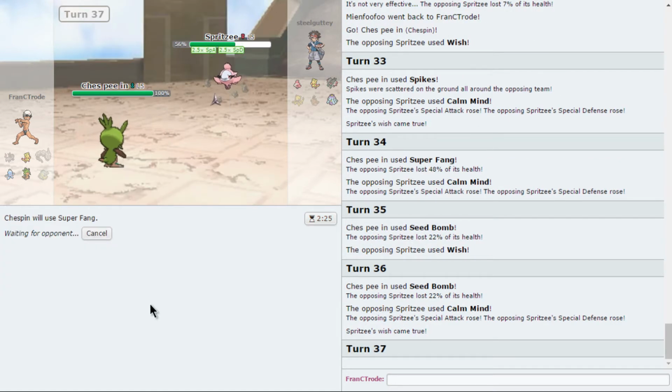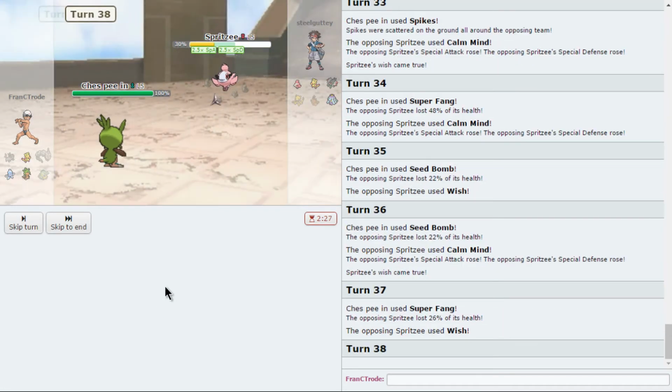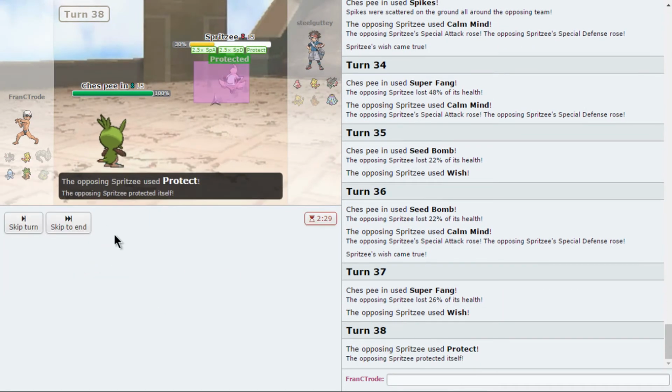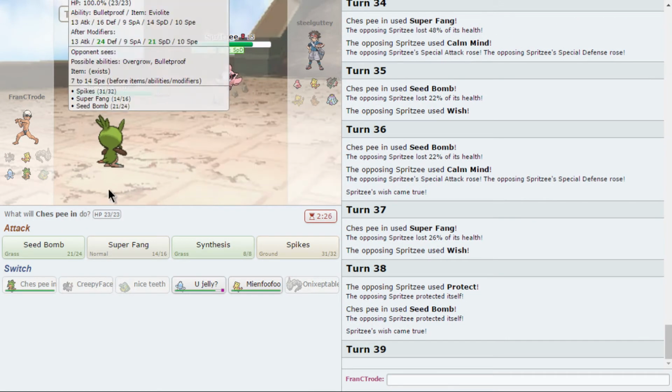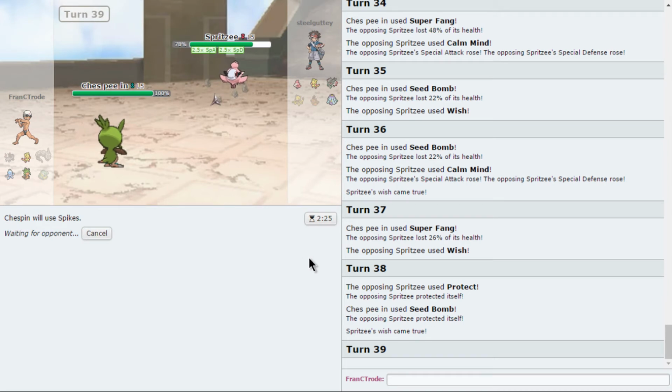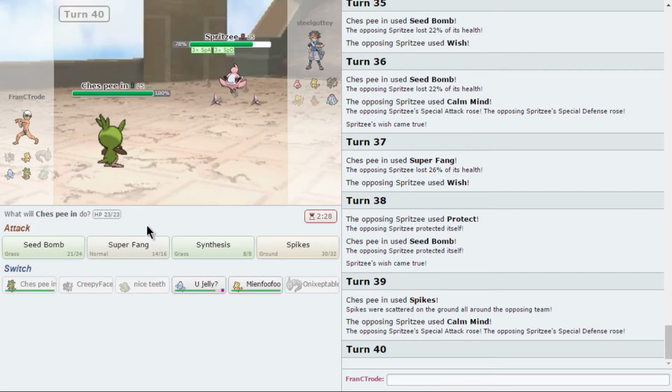I Super Fang here. Yeah, Super Fang. And Seed Bomb. Oh, wait, yeah, it's protect. Wait, okay. What? Never mind. Okay, yeah, so I think we lose to this now. Because we lost the land to this Fire Blast miss. Well, that is a game.